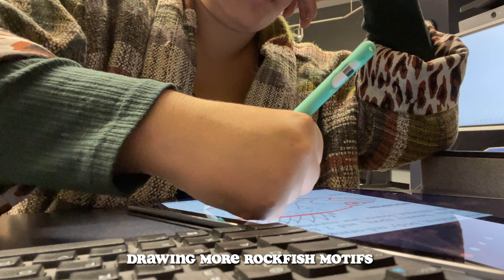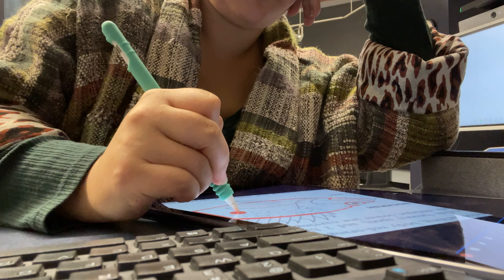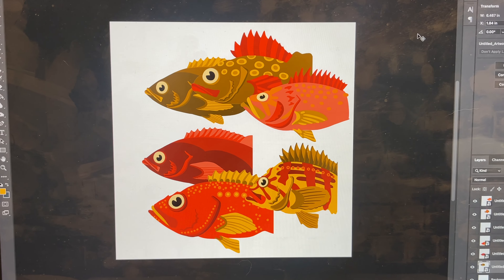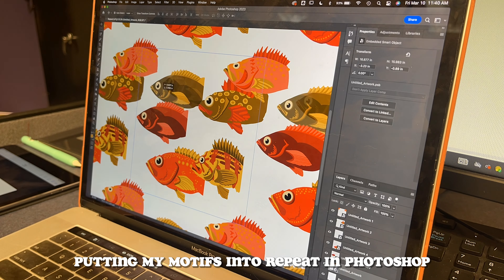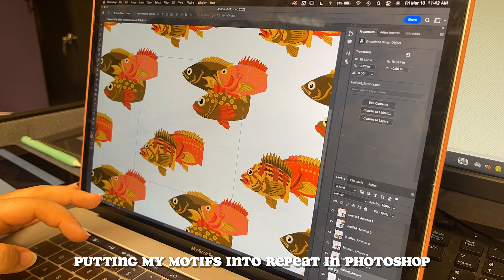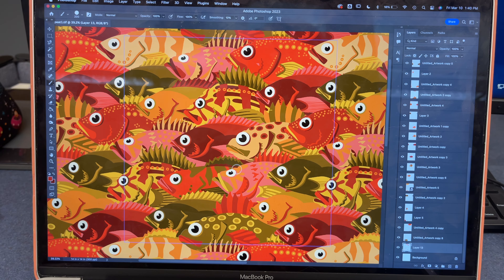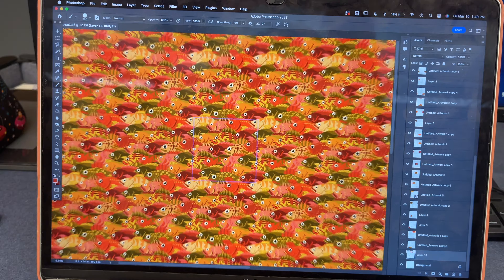Good morning, happy Friday! I am so glad it's finally Friday. Today I have my weaving class in the morning and then I finally managed to get a haircut appointment, so that will be taken care of later today. I'm going to stay on campus and get a lot of work done - it'll be a busy, productive day. Also today I'm wearing one of my own hand-woven pieces - you might recognize this from my first ever weaving video here on YouTube. I'll put a link in the video description.